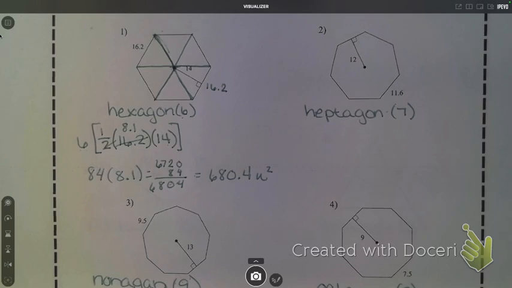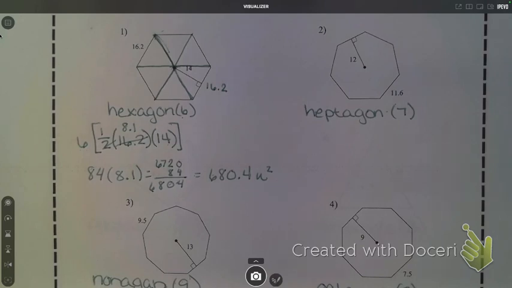Aslan, did you find your mistake? Yeah, when I multiplied it the first time, like the 8.1, I didn't line up the decimal. Well, you don't have to line up the decimal in multiplication. In multiplication, you have to line up the digits, and then you just count the number of decimal places. Addition and subtraction is where you have to line up decimals.